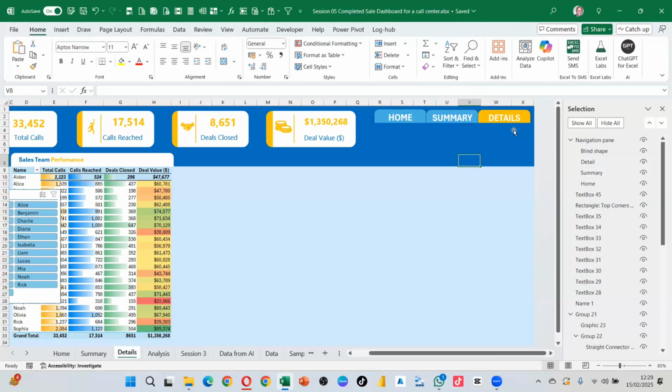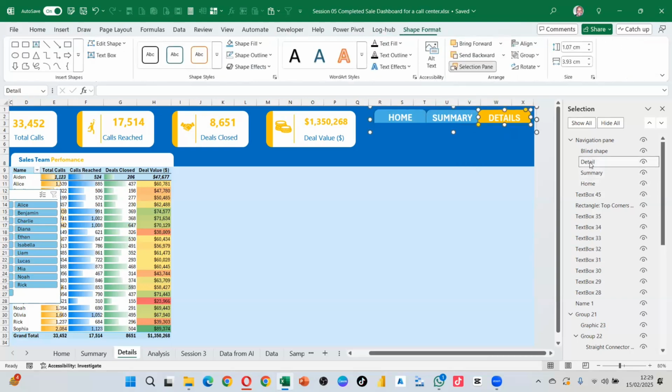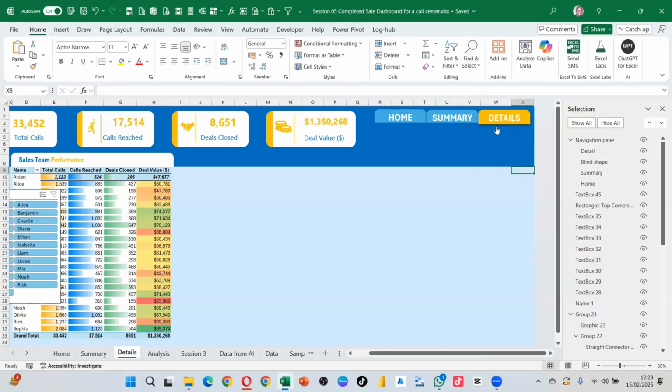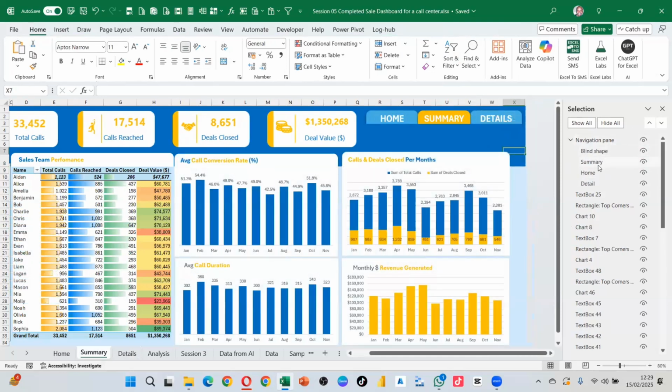Then you can also make it in a way that when I'm selecting a detail, it moves like that, then it shows a different color from the others, even the shape, for someone to know that I'm on the detail page, which means you can move it beyond the blind shape, such that someone really sees that I'm on the detail page. So you can do the same here.